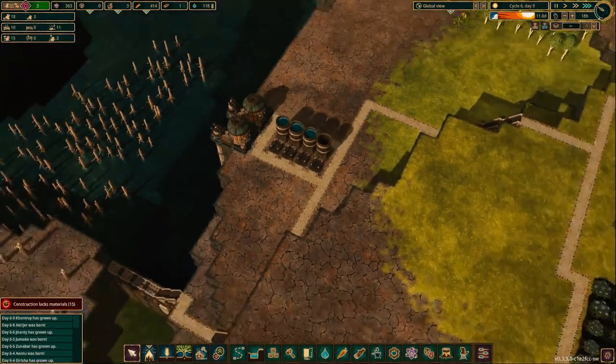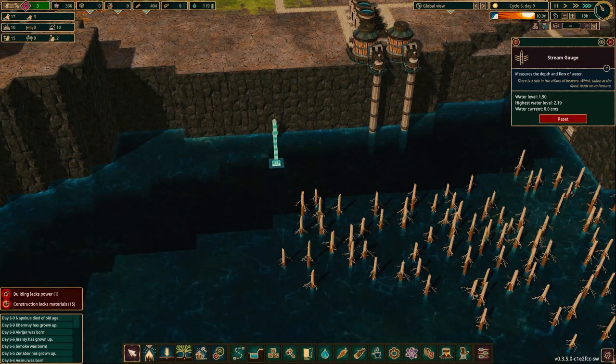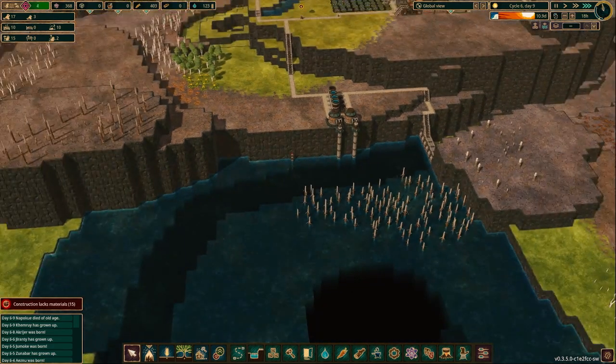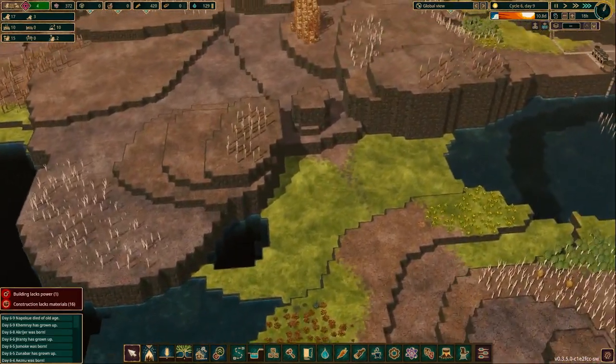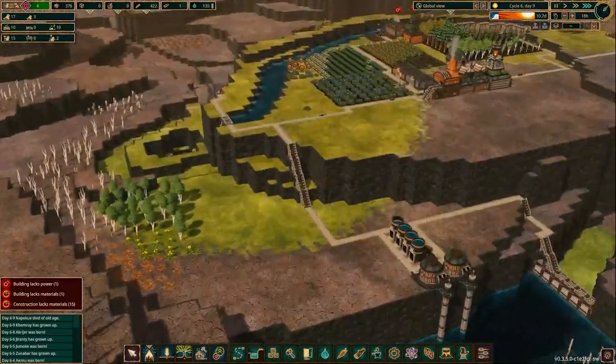Water. Once these guys are built, I think these two pumps will do enough. We have dropped to 1.9, so we're dropping about 0.1 per day. It means after a 13-day drought, we might not have a whole lot left, but we'll see.